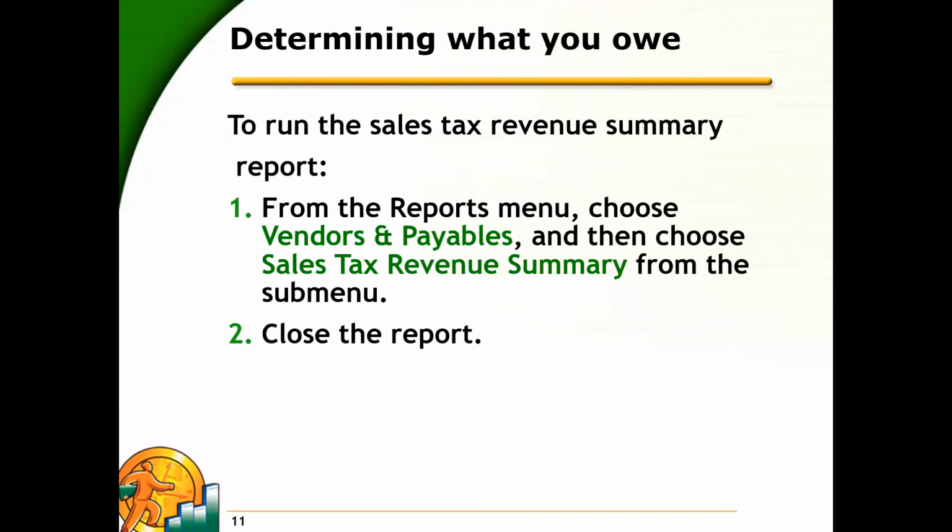Determine what you owe. Well, I basically just walked you through the actual process of figuring out how much and who you would be paying taxes to. So in this case, we had looked at two specific counties that we had accrued for over the month of December. We went into our vendors and payables and then chose the sales tax revenue summary screen. We opened it up. It gave us the total that we needed to. This breakout would enable us to log on to the BOE, enter the breakout in there, and submit our payment.